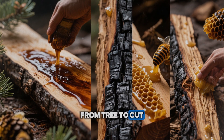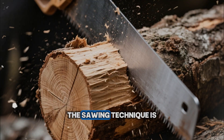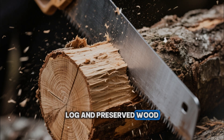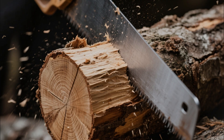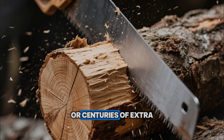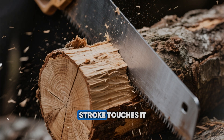If you combine that with thoughtful seasoning and the natural finishes medieval builders later added — heated pine tar and oil blends, beeswax polishes, controlled charring where appropriate — you're essentially reassembling the old system. From tree, to cut, to cure, to coat. The sawing technique is the hinge between raw log and preserved wood. Get it wrong, and no amount of finish can fully rescue the piece. Get it right, and you've quietly built decades or centuries of extra life into the structure before the first brushstroke touches it.